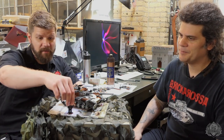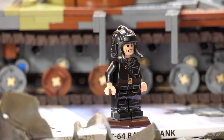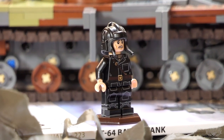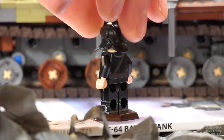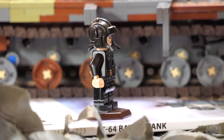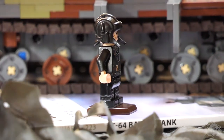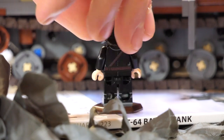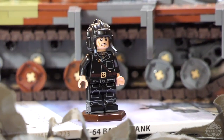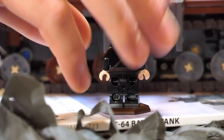It comes with one figure — we've seen this guy before. This is our Soviet tanker, a simple black jumpsuit. I know you guys have been asking us to make these figures — we will maybe make them someday. Our printing department is just so overwhelmed with products to print right now that making extras is just not on the table. Maybe we'll make a sticker pack or something. There is a sticker pack releasing the same week or the week after — it's probably World War II, but a very similar jumpsuit that they would be wearing all through the Cold War. That same factory has been making that jumpsuit since 1938.